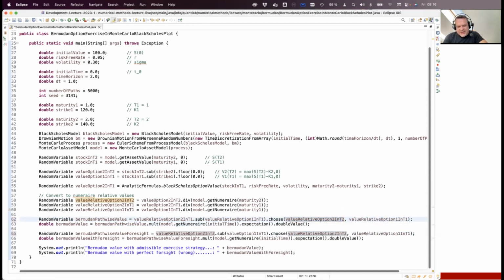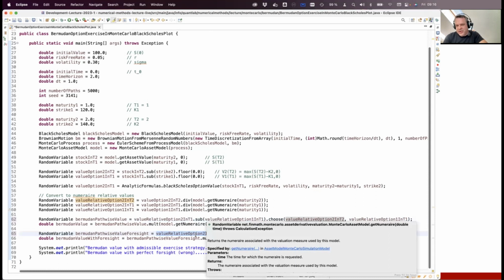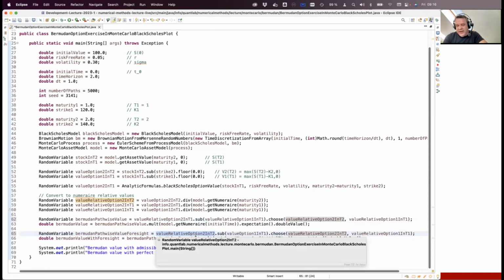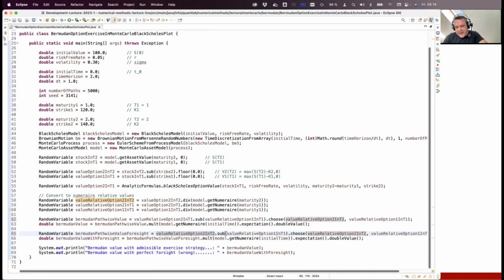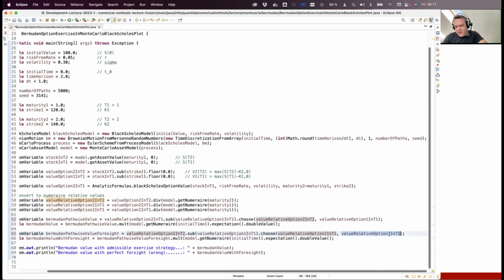And then we have the same criteria below. So compare the numéraire-relative value of the option 2, but now with foresight, so seen in T2, to the numéraire-relative value of the option 1 in T1. And this is your exercise decision, whether you should continue or you should exercise.